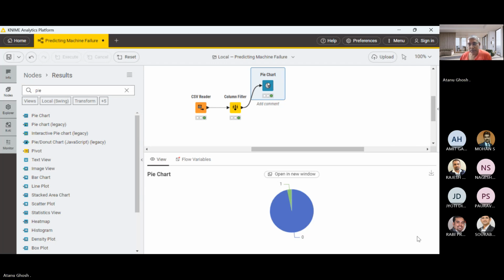Yes. Now, obviously, the question would be: then what do we do with this? This is what the data has come as. So what do we do with this? What do you think we should do? We need to make the one cases at least 20%.